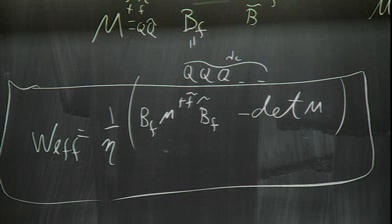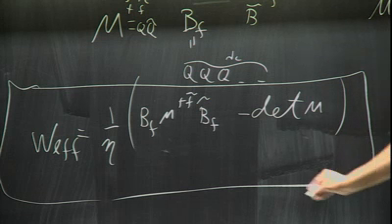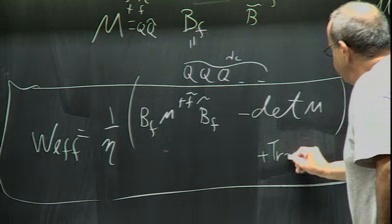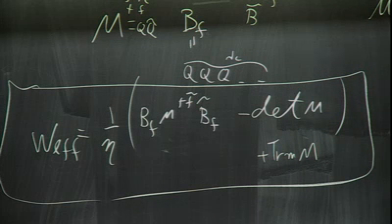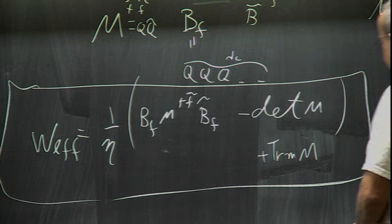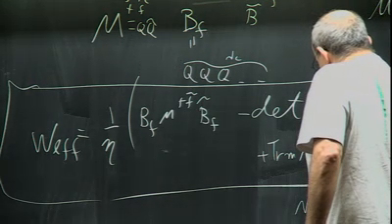And the next thing you can do is turn on masses to some of the quarks, integrate out all the massive guys, and flow to all the previous cases we worked out. Finally, you can go to the origin of moduli space, go to the point M equals B and B tilde.